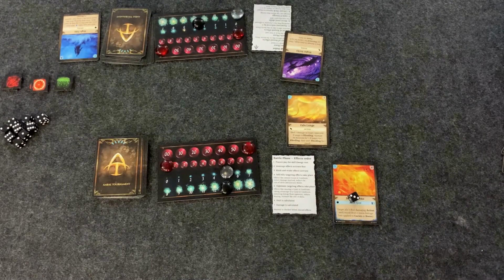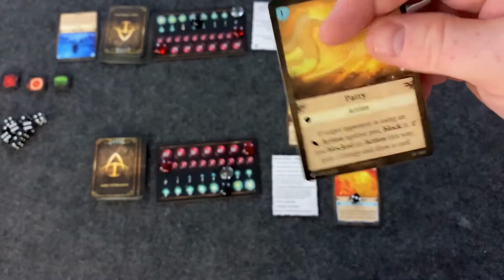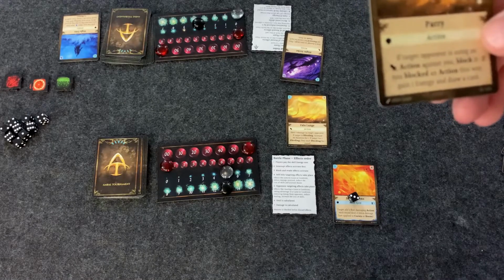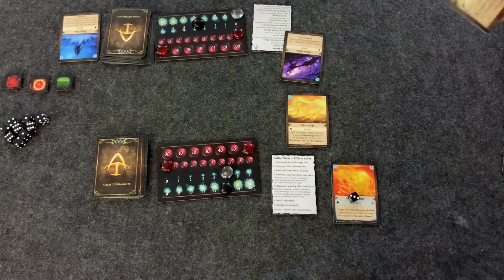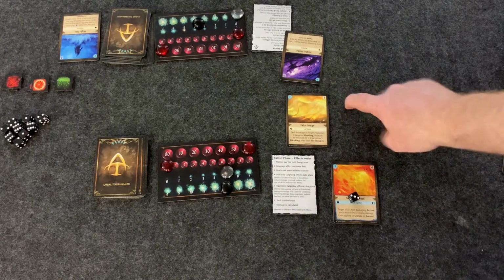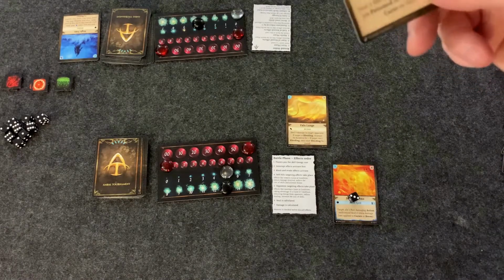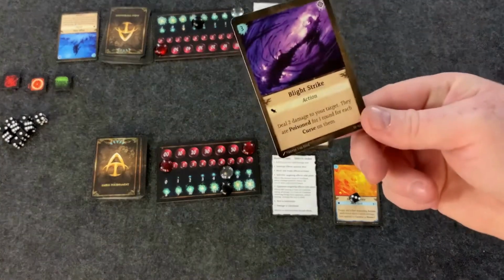So if my opponent played this card instead, parry, target opponent is using an attack action against you, block it. If you blocked an action this way, I gain 1 energy and a card. So I would know that my opponent is probably going to try to attack me, because in this case they would actually be doing 5 damage to me. But the opponent was like, you know what, whatever. I'm going to just deal 2 damage to your target, because I figured they're not going to attack right after that, because I know they were going to.